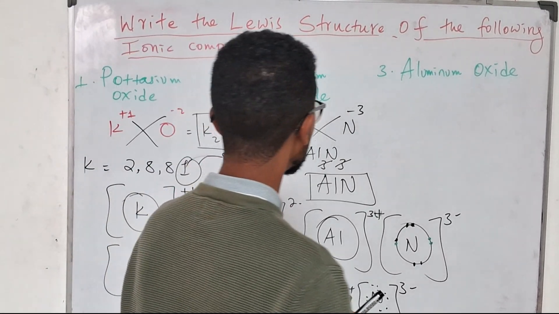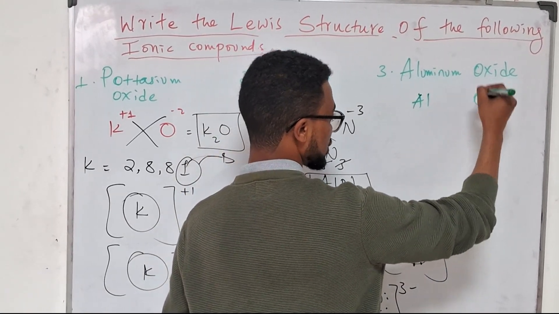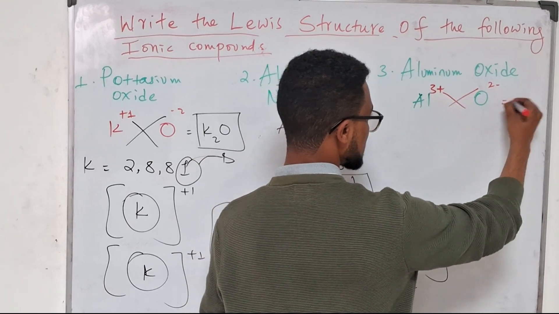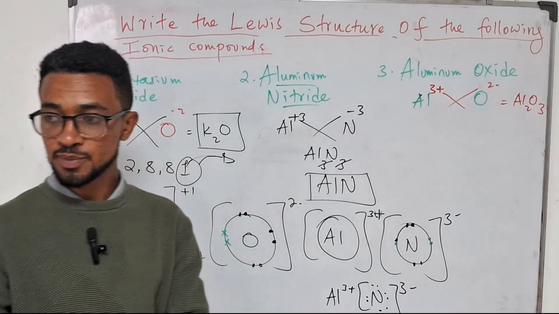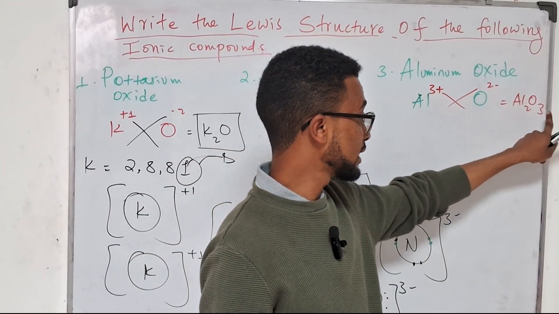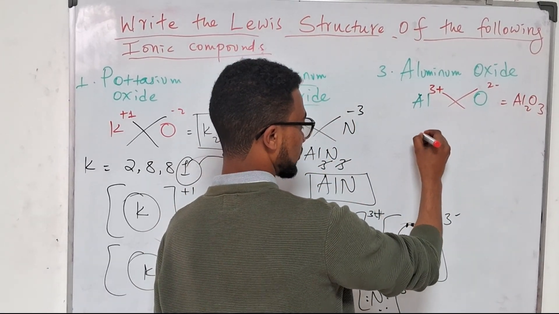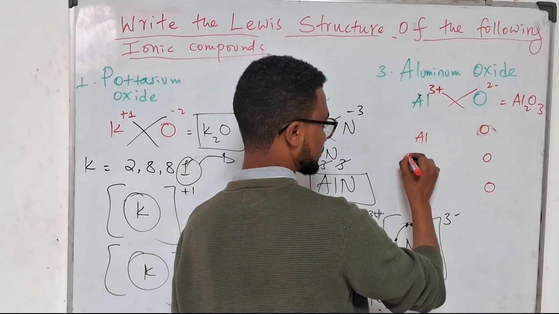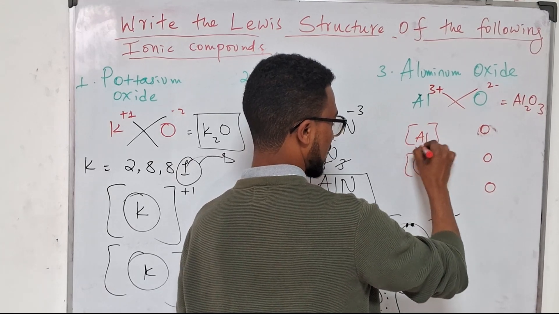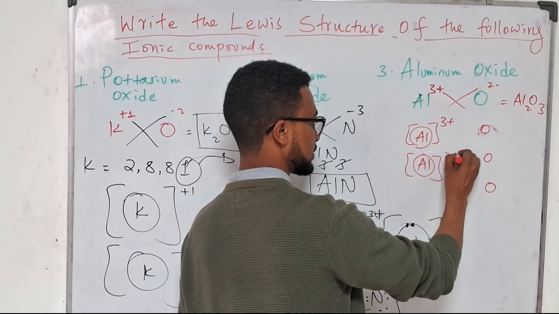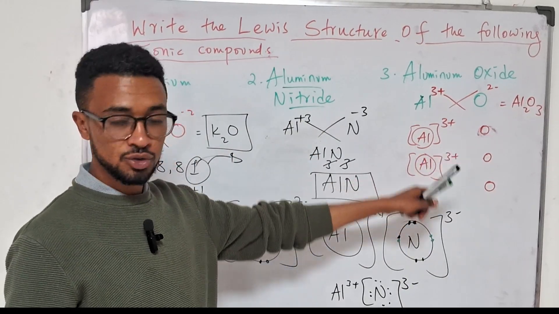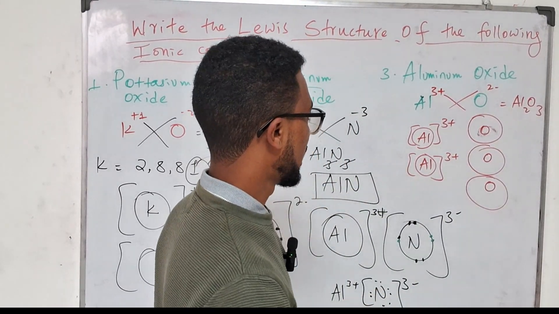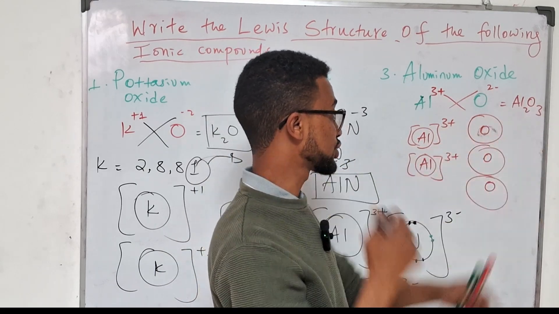The last example is aluminum oxide. First, let's write the formula. Aluminum has a +3 ion charge and oxygen has a -2 ion charge. Criss-crossing gives us Al₂O₃. One formula unit of aluminum oxide has two aluminum atoms and three oxygen atoms. Both aluminum atoms have already lost their three electrons, so they have no electrons in their outer shell and each carries a +3 charge. The two aluminum atoms have lost three electrons each, for a total of six electrons.